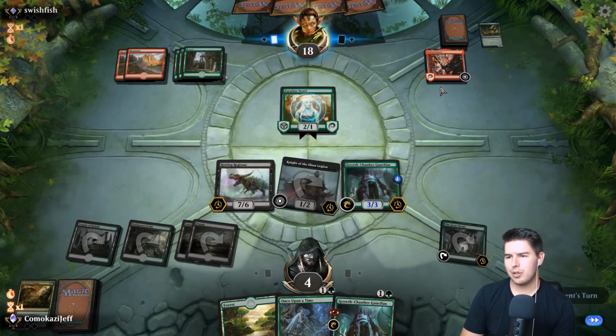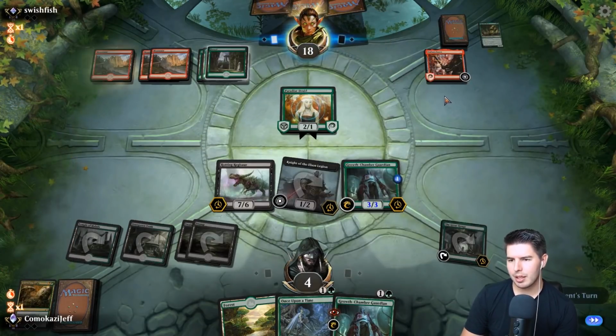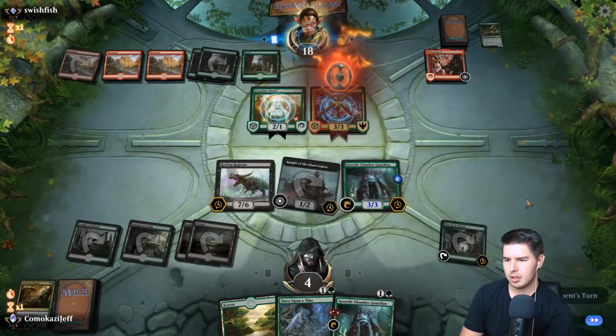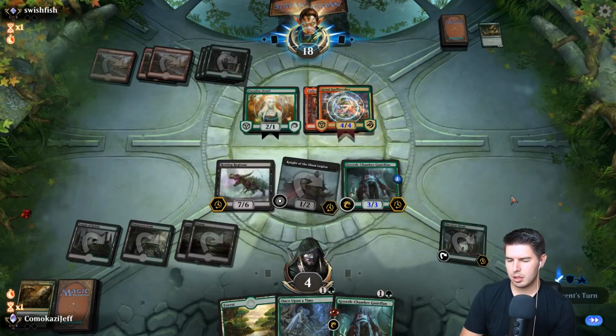Maybe we should have Assassin's Trophy the Embercleave instead, just to get it off the battlefield. The Questing Beast we could have dealt with, especially if they swung in again and we were able to just get rid of it right then. Gruul Spellbreaker, okay. Okay, equips there. They don't kill us here. But man, that's annoying.